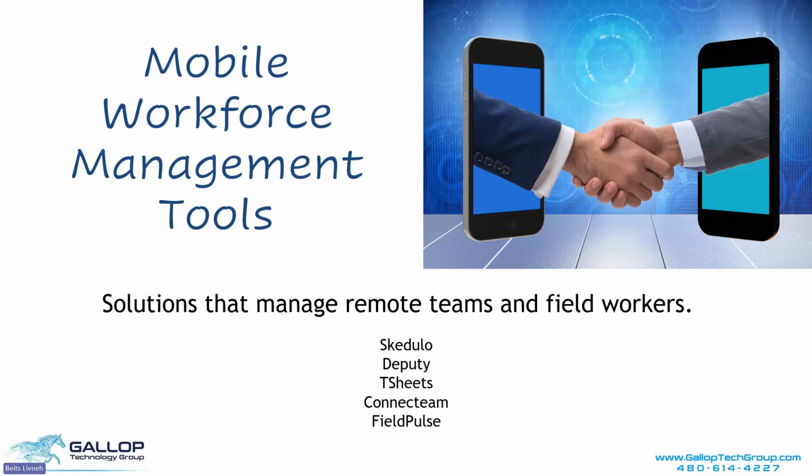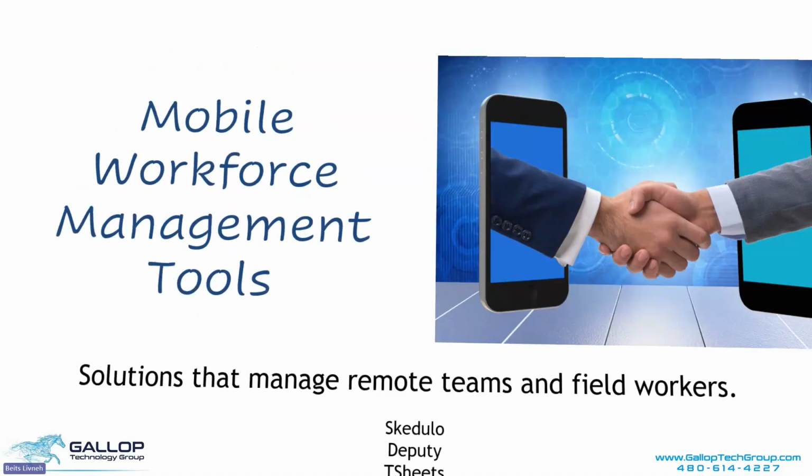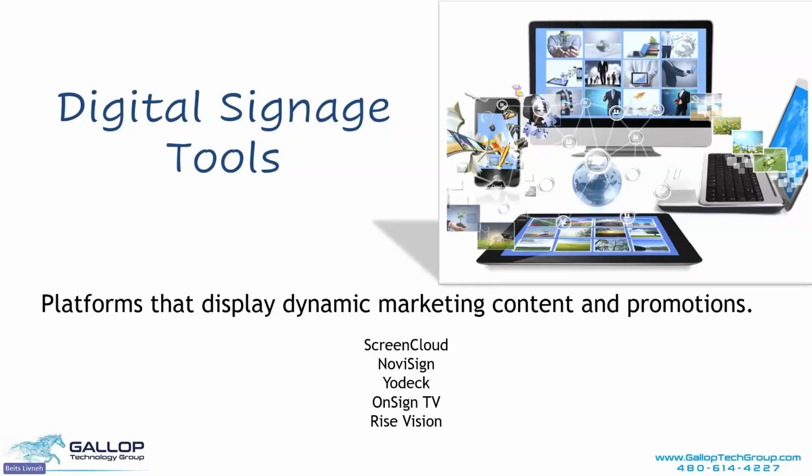Those are the type of things that will be used very easily if you have a good mobile workforce management tool. Digital signage tool. A lot of companies neglect to take advantage of the fact that you can buy a 70-inch TV for like $400 today and put it in your waiting room, and you can have amazing slides created automatically using AI and content and promotions in your waiting area, in your conference room, outside of your building, attached to the window that everybody walking by the hallway or outside of the building can see. Take advantage of those things.